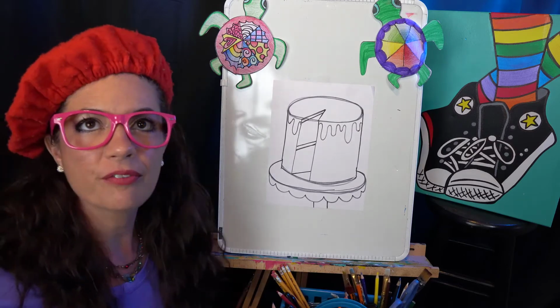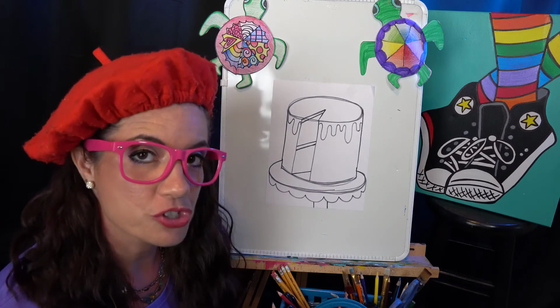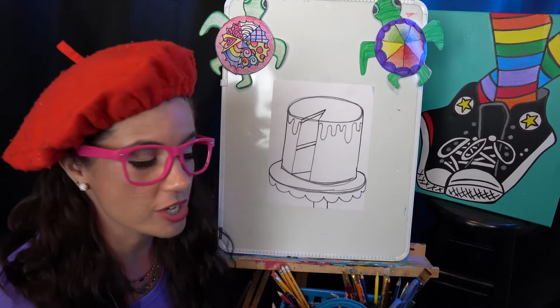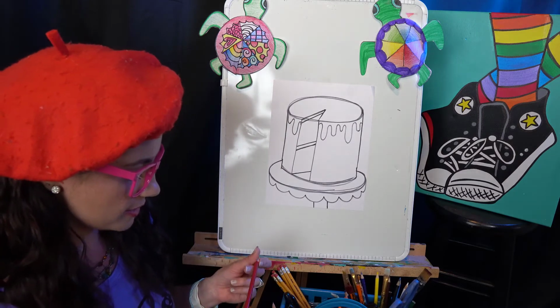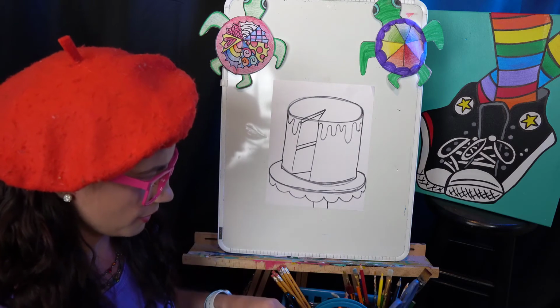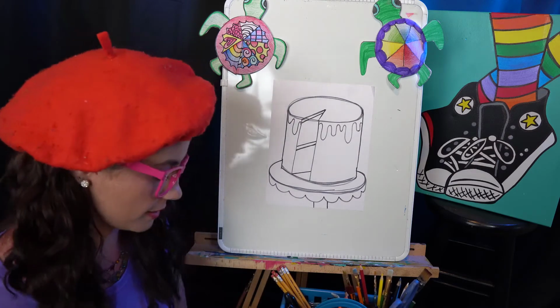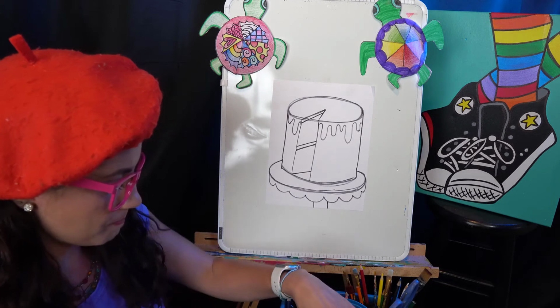So once you have all of your pencil lines drawn, then you could go back with your Sharpie if you want to and trace your pencil lines. Also, you've got to decide, what are you going to color your artwork in with? Are you going to use markers? Are you going to use crayons? The sky's the limit, okay?